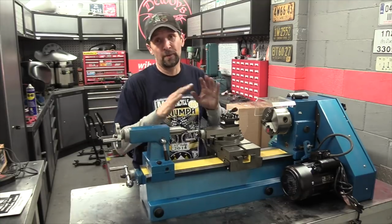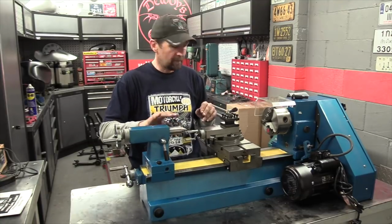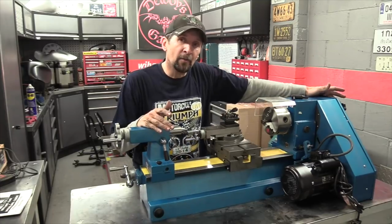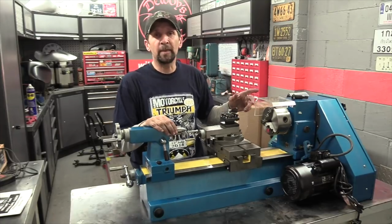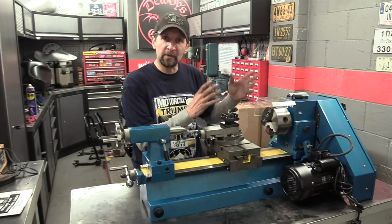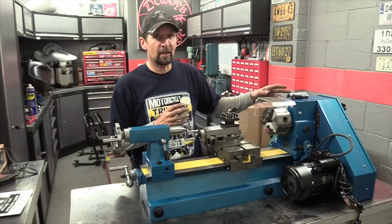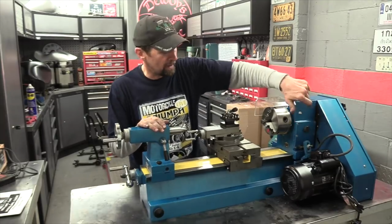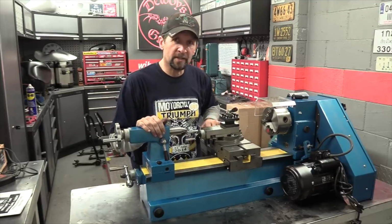Now that is the first job when you uncrate one of these, is to get everything cleaned up so it's ready to use. Now that that's done, I've popped the belt in there on the medium setting, 630 RPM. There are obviously six different settings, you get three different belts and the configuration of belts gives you different speeds. I'll show you that as it goes on. Pretty straightforward, dead easy to tension everything, just with one nut on the back. I love it, it's so simple to use, even I can use it.